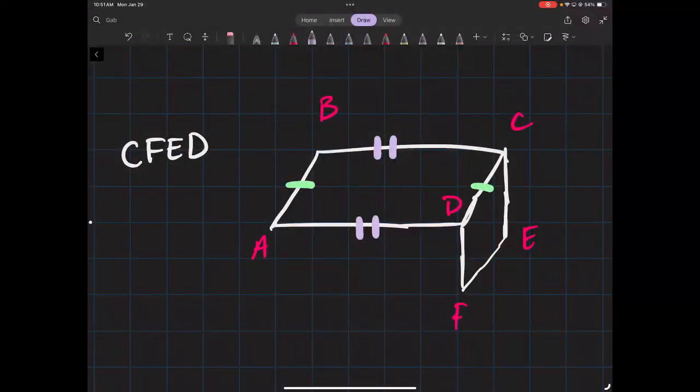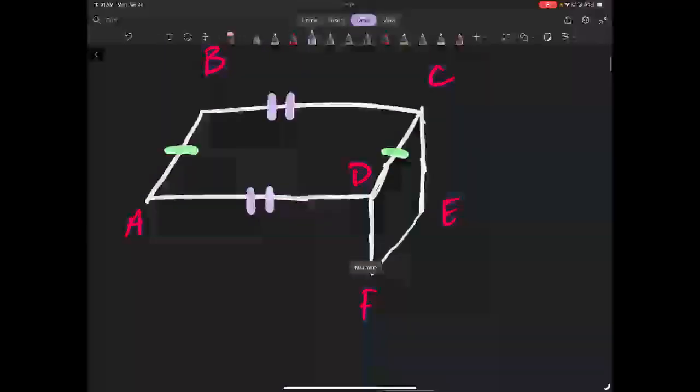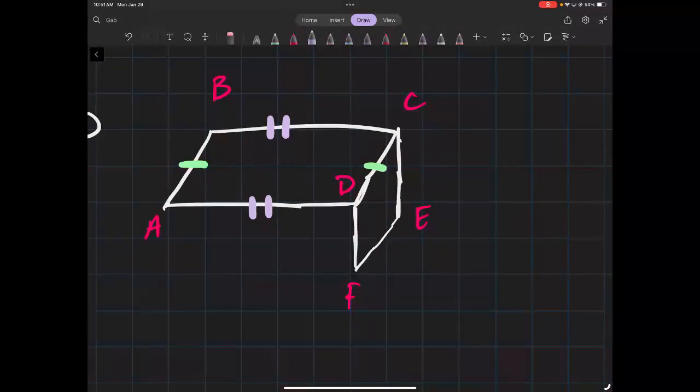The one that's like lower, or I guess to the right, E, F. CE and DF. So that one's different, right? So I'm gonna do 1, 2, 3. DC and FE. Okay, like separately. But since I already put the green mark on CD, let's not confuse ourselves. Let's just do the same thing on EF. Okay. So you should already see like the connection or how to get there.